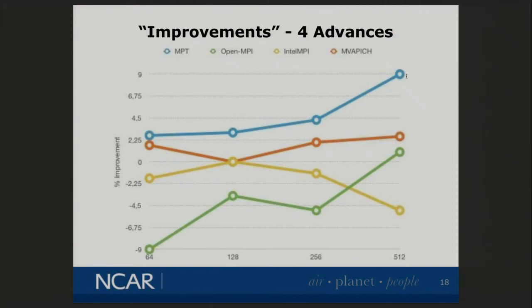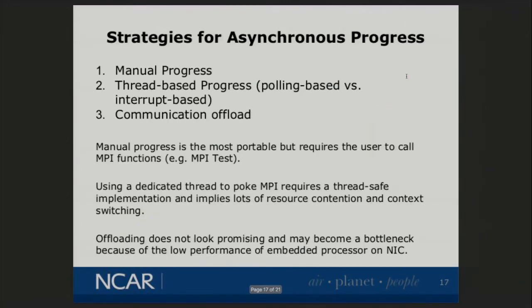I have a question. What do you mean by a communication offload? So there are these 3 approaches, and communication offload means that the NIC takes care of everything. And why is that a bad idea? No, it's not a bad idea. It's a great idea sometimes, but it doesn't work that well. It's kind of slow, and it's kind of expensive. It's not for the NIC to take care of it.